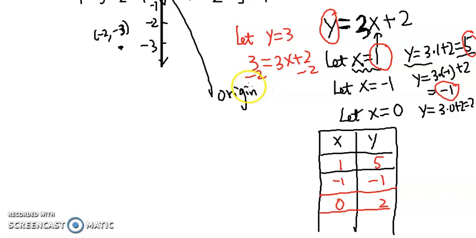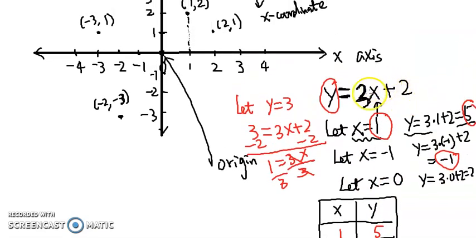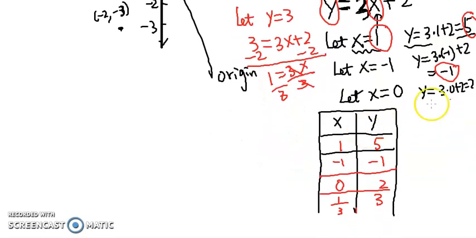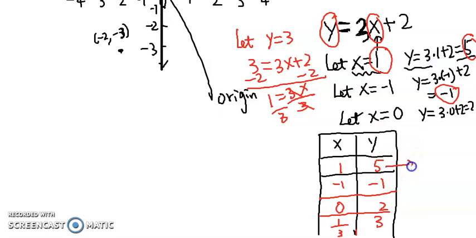Then we have to get x by itself. But we've already learned how to do this. Just subtract 2 and divide by 3 on both sides. So that gives us x equals 1/3. So if we pick 3 for y, the corresponding x will be 1/3. Okay, so it looks like to solve a two-variable equation, when you have both variables, x and y, you may have many solutions. The first pair, 1, 5, can be a solution. The second pair, -1, -1, is another solution. 0, 2, another solution. 1/3, 3, another solution.